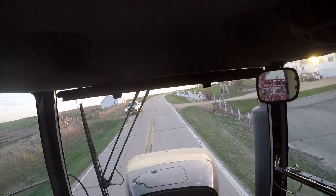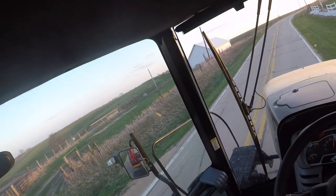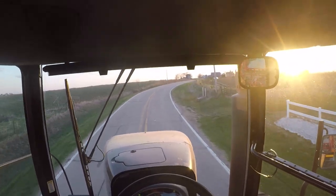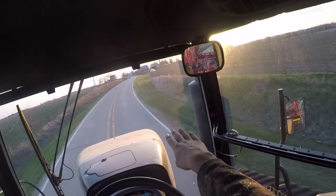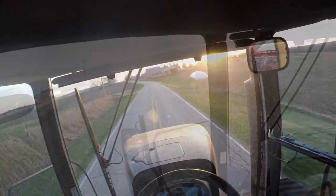Just so you guys know, this road absolutely sucks. I've passed 3 cars on it so far, and every single one's had to pull over. And one of them I had to go basically drive right straight down the middle of that white line. Oh, it's just no fun. There's no shoulder and it just drops off.